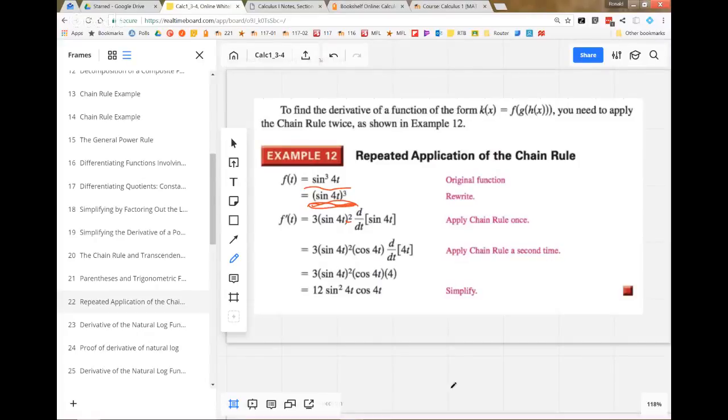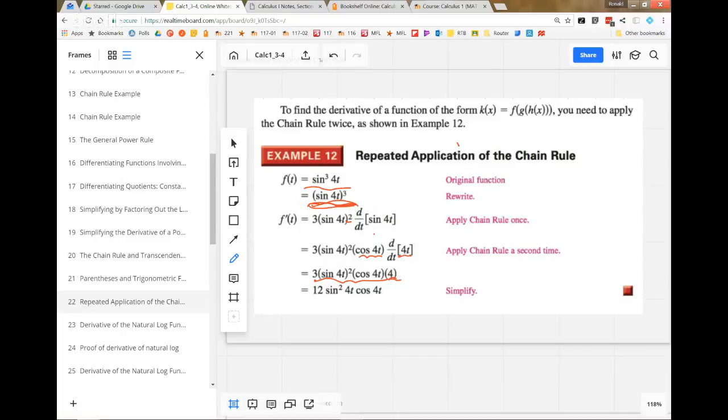Now we have a chain rule to do because there's an inner function, sine of 4t, so times the derivative of that. So what's the derivative of the sine of 4t? The cosine of 4t. And we're still not done because inside of that there's an inner function, 4 times t. And finally the derivative of that is 4. So two embeddings later, we've got it all listed here, and then we just bring it together. 4 times 3 is 12. And then we just go back to the old notation, the sine squared of 4t, cosine of 4t.